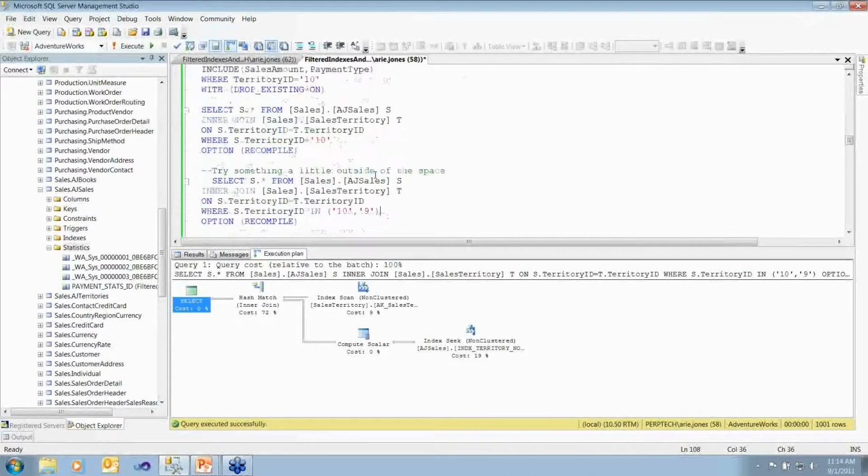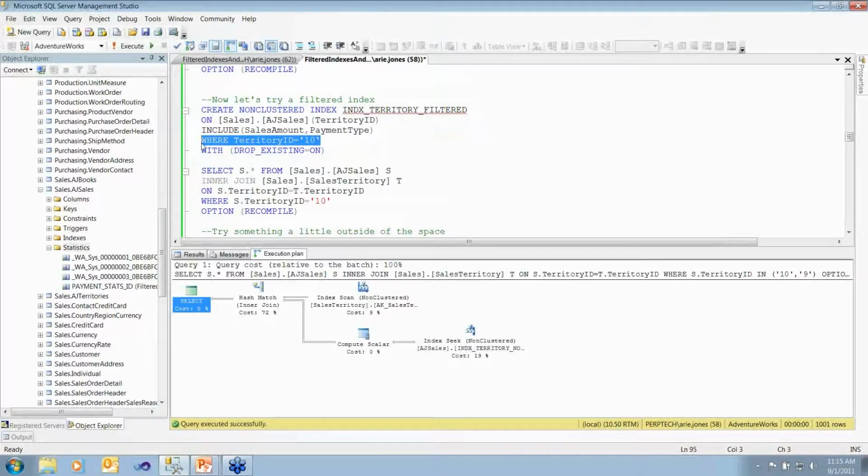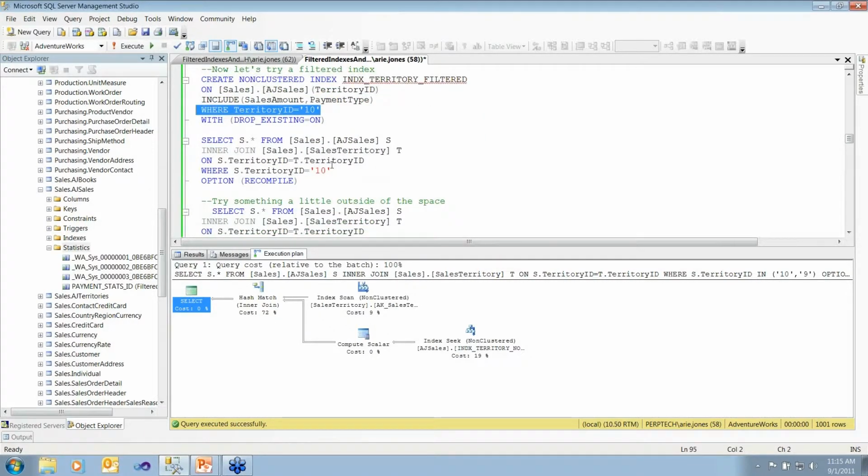So when you set up this non-clustered index and you set up this where clause, you have to be really careful about how you set that up and have that applied. And it may be one of those things where you have to constantly go back and look at it to determine if the filtered index is really doing its job or not, or whether you need to update this where clause to include a couple more values in it. And this where clause can be as simple or complex as you want.